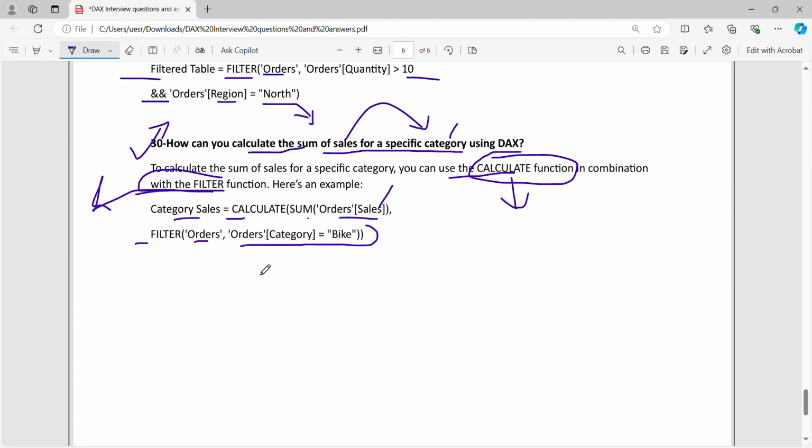What this formula is telling is, please filter the orders table where order category is bike, then only for the category where bike is present will this sum be applied, and this sum is applied on the sales column for this category. Okay, so this is the category sales.